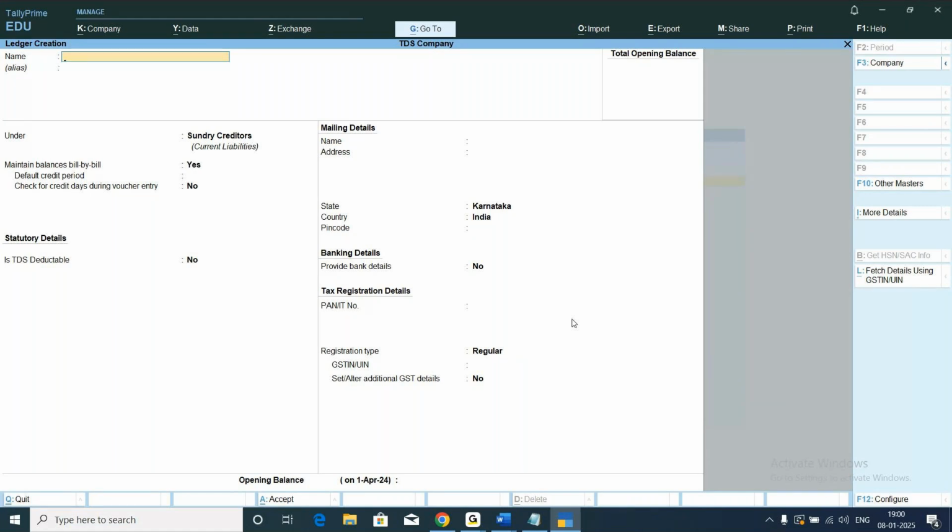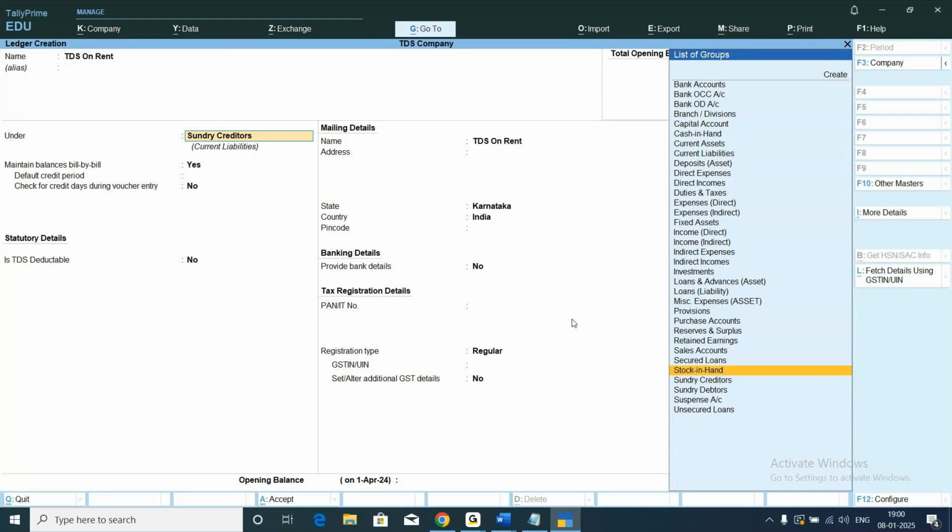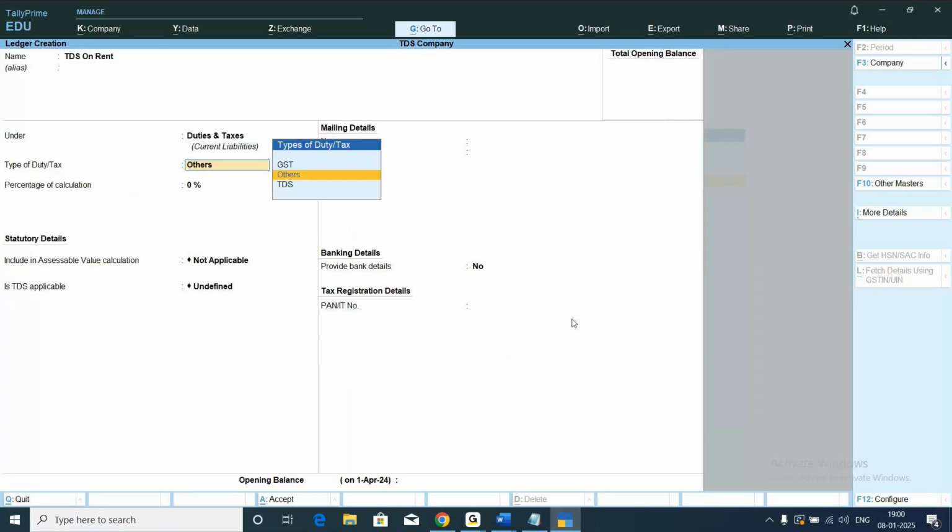Okay. Now stay in the same ledger creation screen. We are supposed to create one more ledger, TDS on rent. Type the ledger name as TDS on rent, and this will come under duties and taxes. Select duties and taxes. After that, the type of duty or tax: select TDS.